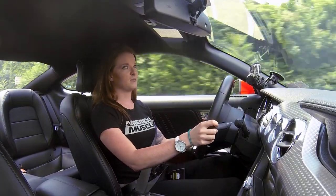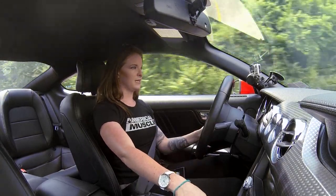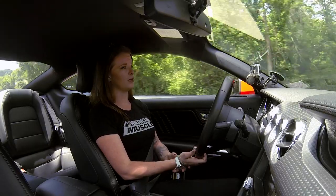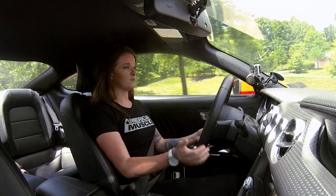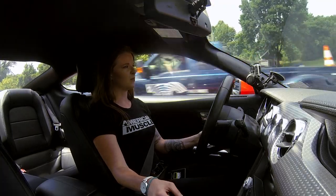I got a little bit of speed there because this road isn't the smoothest, and I actually wanted to feel how this setup handles bumps, bruises, and changes in the road surface. This setup is handling the bumps and changes in road surface really, really well — actually even better than I thought it would. For street driving, I feel like the adjustment we have on the shocks and struts is just about right.